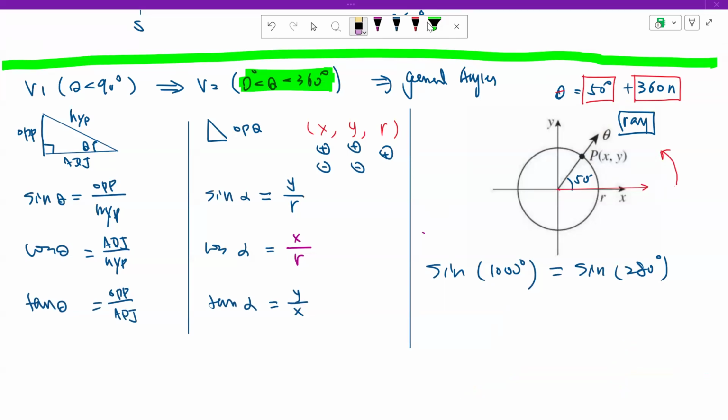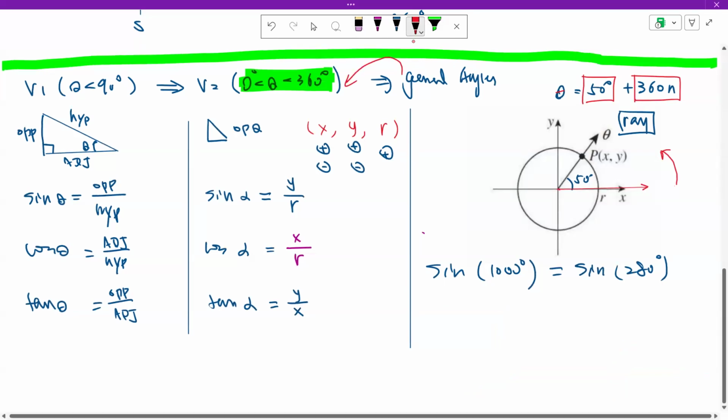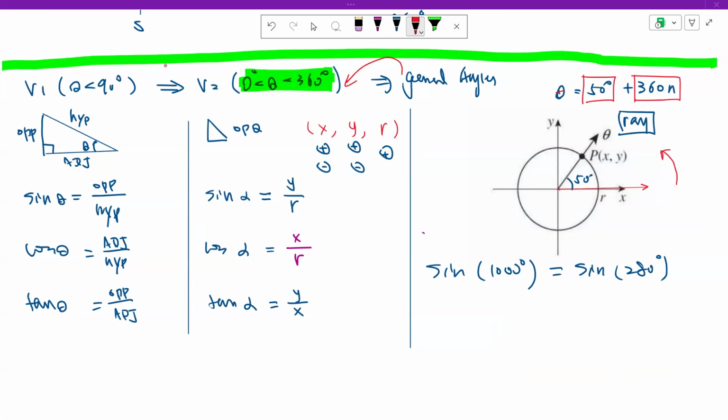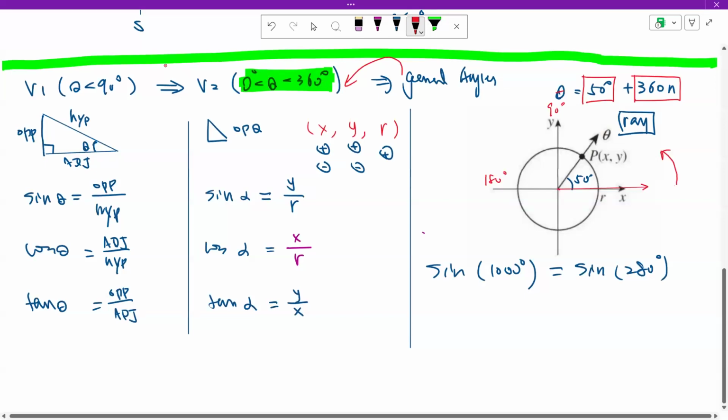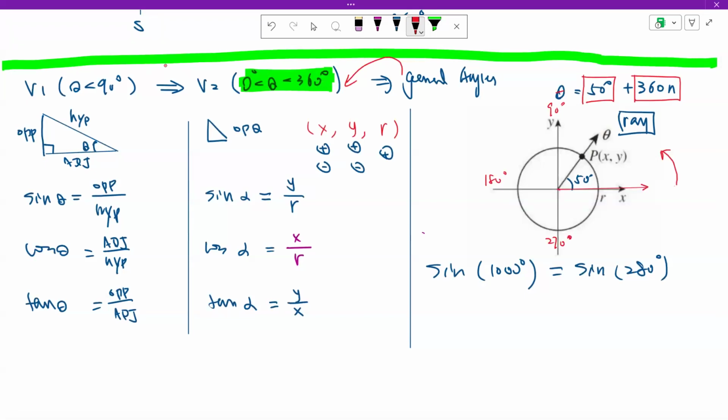Now we have the first step done. We have successfully gone from a general angle to something within 360 degrees, but we're not done yet. So 280, you know where it is, because we just said this is 0, this is 90, that's 180, that's 270. Now you understand each of the directions represents a different angle. Pure north is 90 degrees, pure west is 180 degrees, pure south is 270 degrees, and pure east is 0 degrees. Now, where's 280? 280 is going to be somewhere past 270, but you swing further. So that's 10 degrees here, but then this is 80 degrees there. Okay, now you've got that, and you know this is the ray.